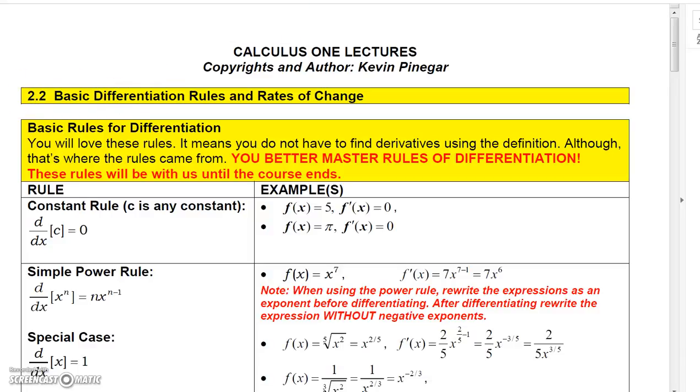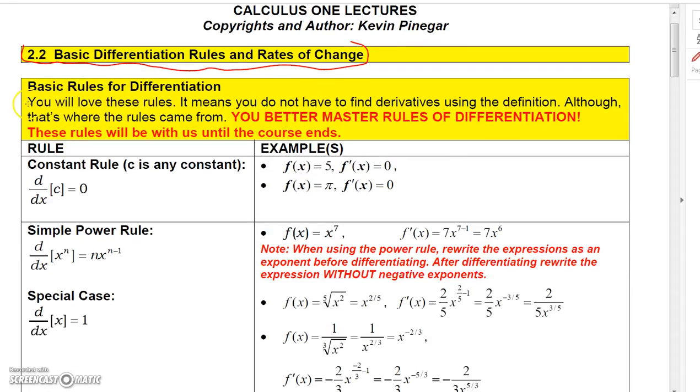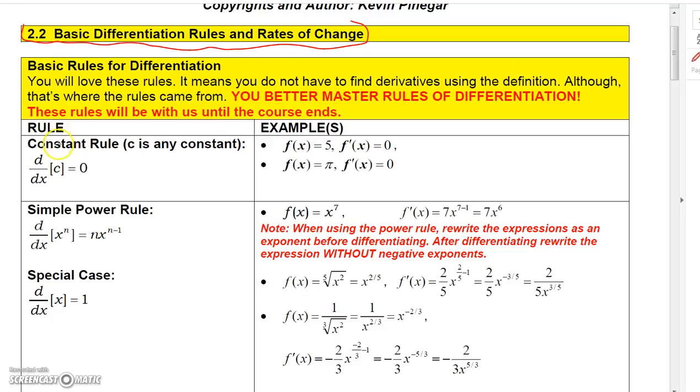Okay, in this section I'm going to talk about basic differentiation rules, and then we'll talk a little bit about rates of change. The basic rules for differentiation, you'll love these rules after using the definition of the derivative, but you better master these rules of differentiation because you're going to have to use them. As long as you're in calculus, you're going to use these rules. They're not going to go away. So you need to memorize them and learn how to use them.